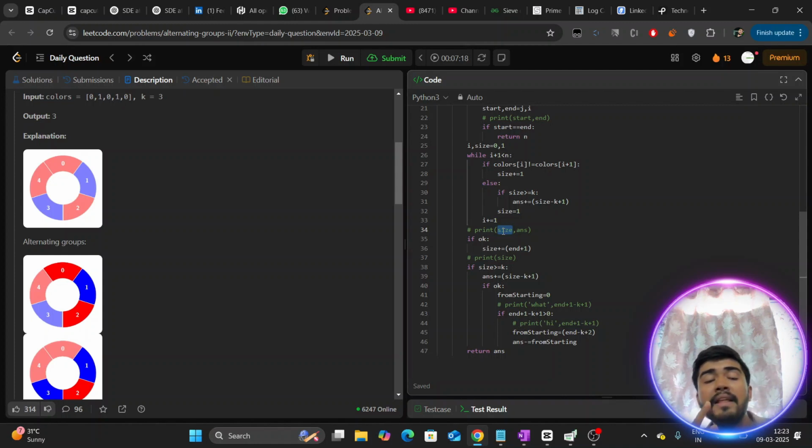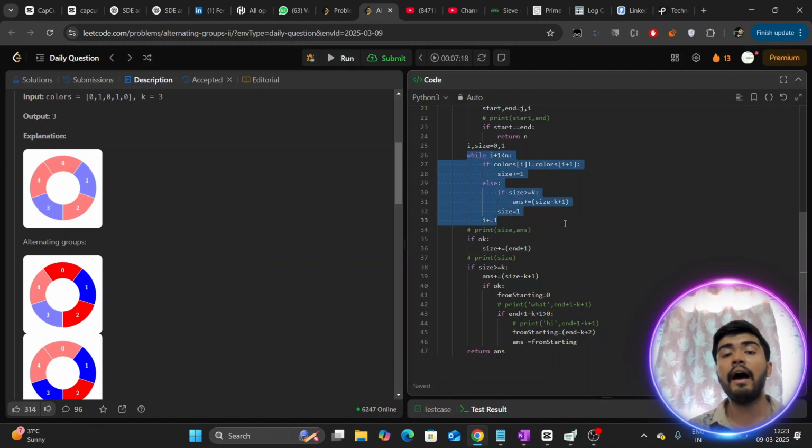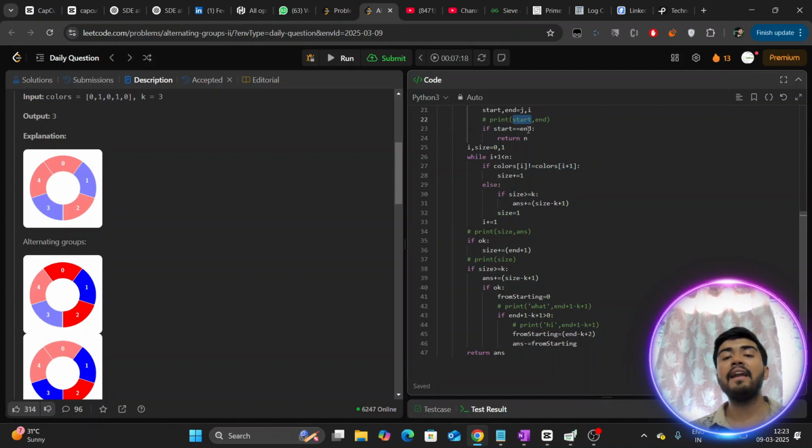Now by the principle of circulation, what is the extra size we can expand? Because this for loop is not operating in a circular manner, and if you operate in a circular manner, then again you are going to be of n cross k complexity. So just to remove the n cross k complexity, we have pointed out our start and end pointers, so we are not going to recalculate.